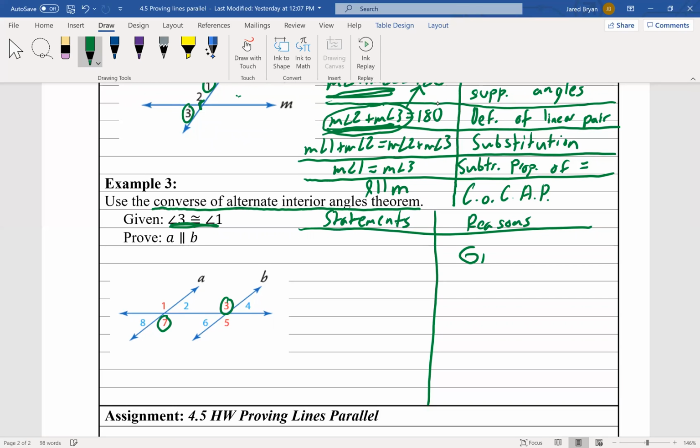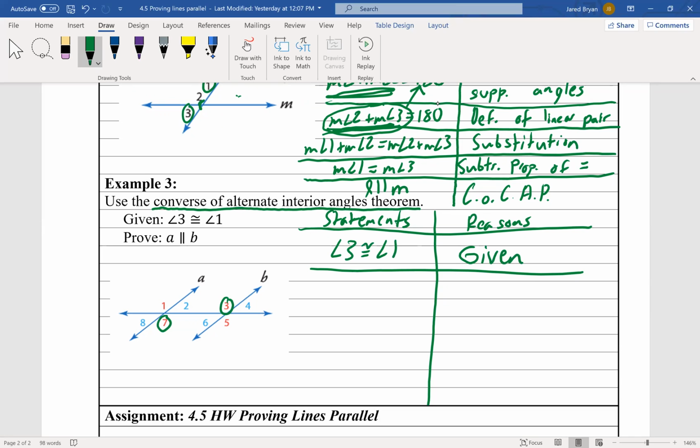So first step, we know we want to have our given information. Okay, and we're just going to copy down what our given is. Angle 3 is congruent to angle 1. Okay. And if I want to work through this proof, I want to get in the habit of asking myself the same 2 questions. First question, do I know anything from my given information? Well, I'm told angle 3 is congruent to angle 1. Okay, that'll help us, but I can't really make another statement off of that. Okay, question number 2, do I know anything by looking at my diagram?